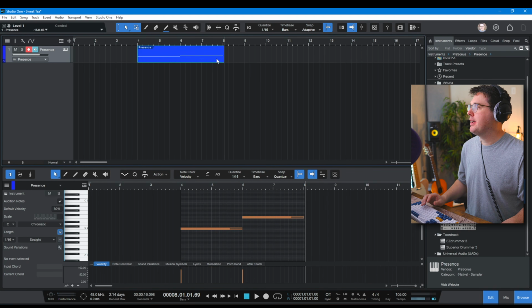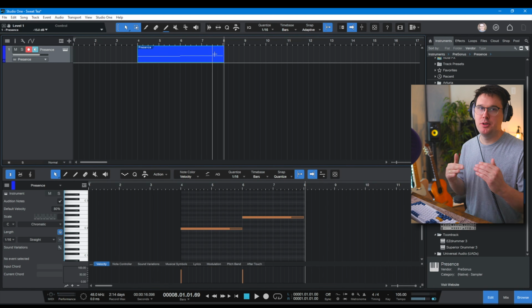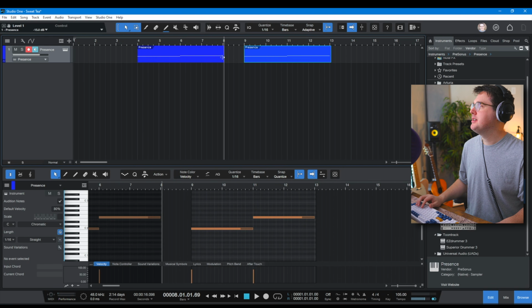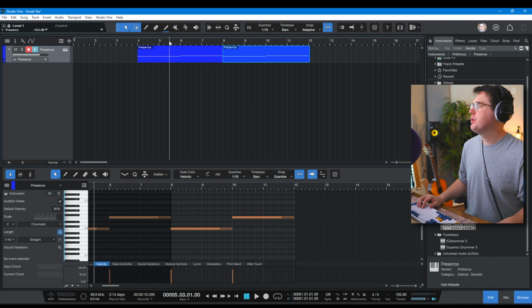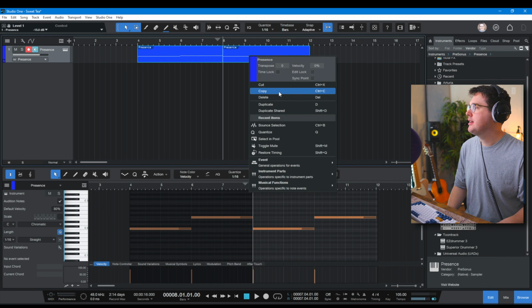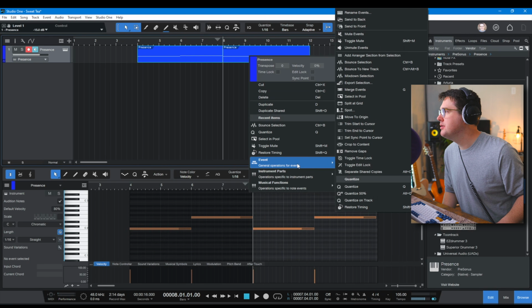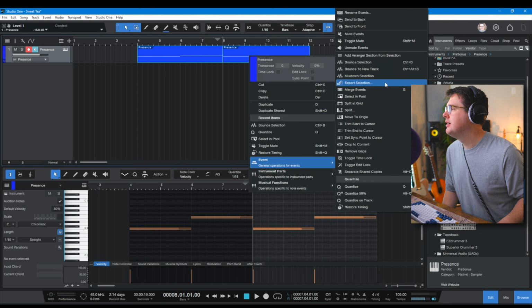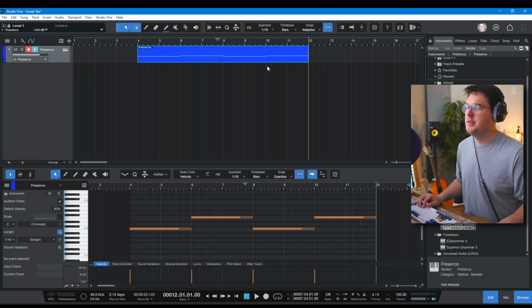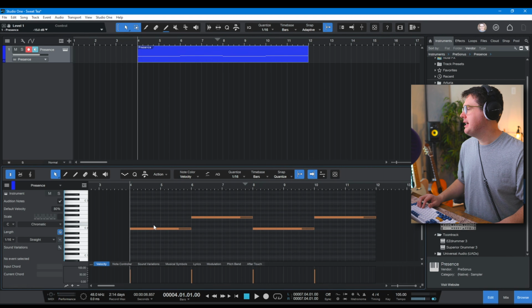Okay, that's it. If I go up here to the top of the screen, if I want to duplicate that region, I can just click anywhere in this box. And if I hit the D key, as you can see, it shifted it. So I want this to line up right on measure 8. So we're going from C to F, from C to F. I can combine these two MIDI regions. If I highlight them together, and I right click, and I want to merge the events. So now we've got one region going from measure 4 to measure 12. That's going from C to F.